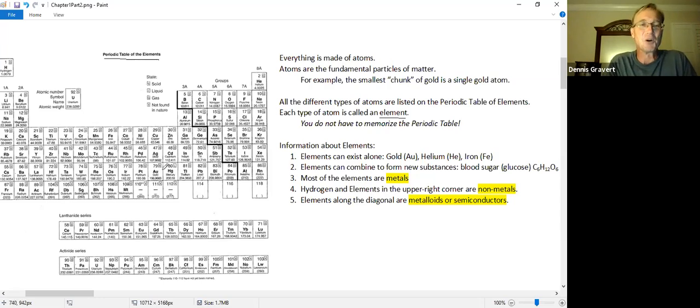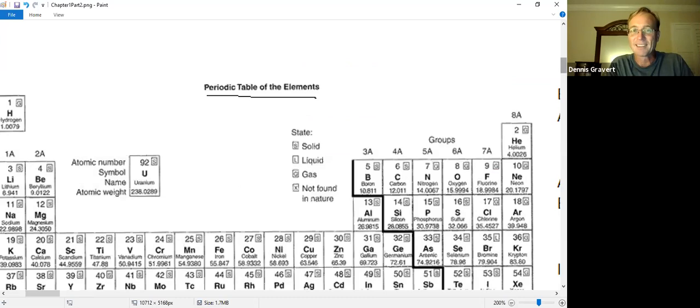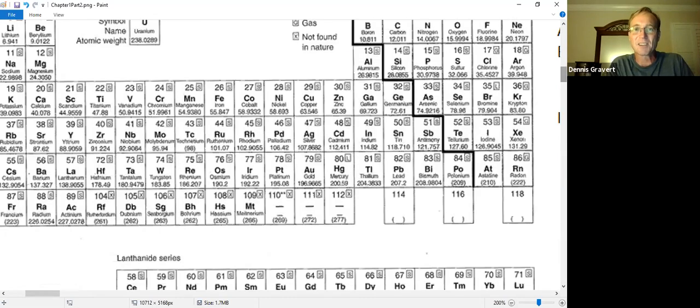And so we have gold. Maybe we can zoom in so you can see this a little bit better. So gold is hiding right over here. It's element number 79. It's got the chemical symbol Au. That's pretty cool. Silver sits right above it, element 47. And hey, there's copper. That's kind of interesting. They're all in the same column. That's not a coincidence. We'll talk about that more later.